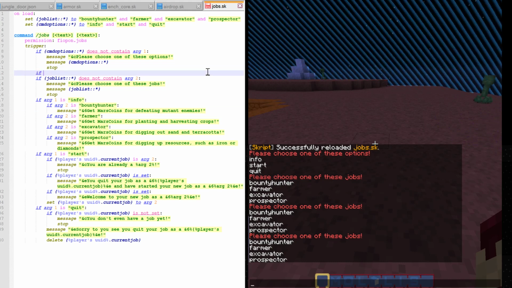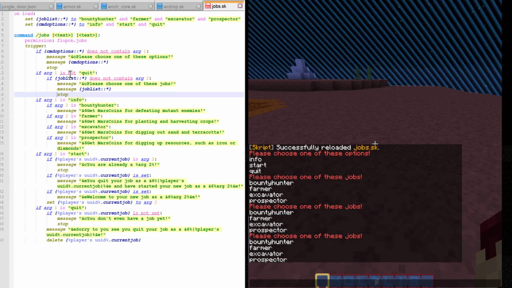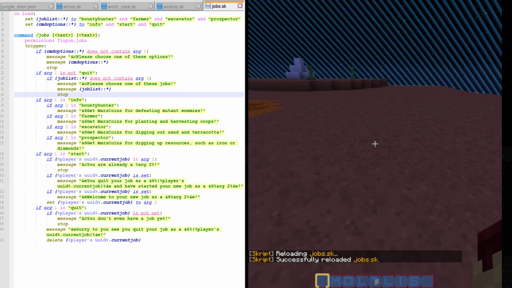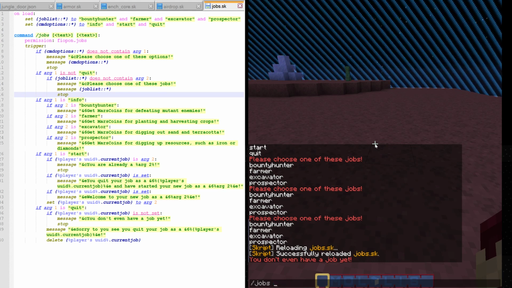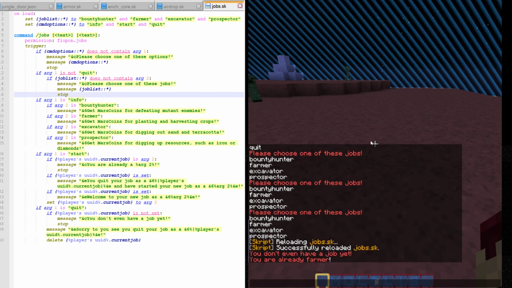So, if R1 is not quit, because I don't want it to require you to put in the job name in order to quit, I'm just going to do this so that if the first argument is not quit, then it will yell at you to pick one of the jobs. There we go. Jobs quit. You don't even have a job yet. Thank you. Jobs start. Farmer. Let's just see. You are already a farmer. Why is the exclamation mark white?